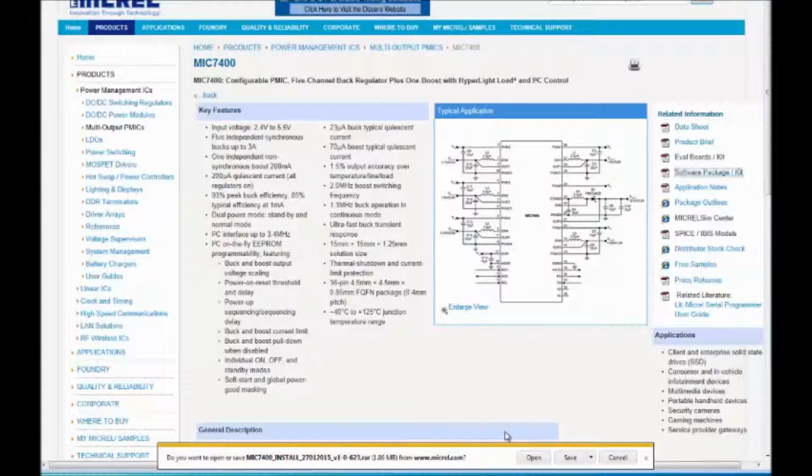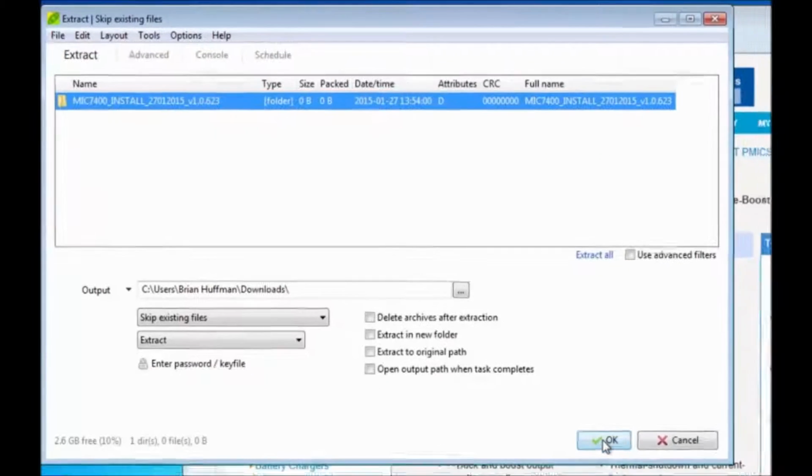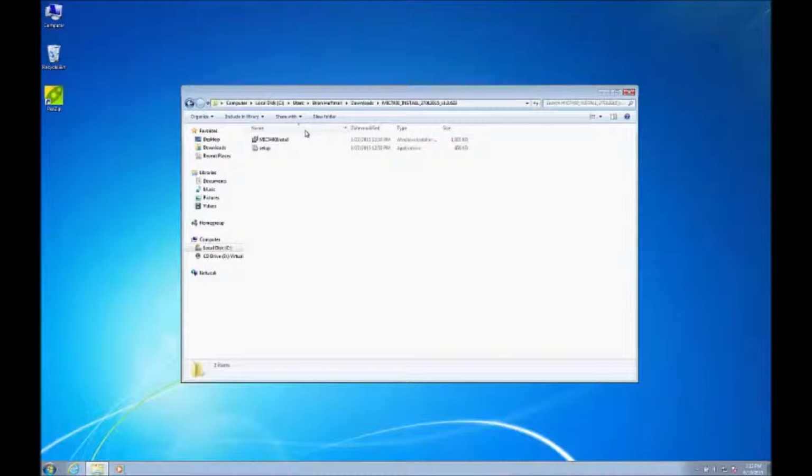Here you have an option to either open the file or save it to the hard drive. In this case, I'm going to save it to the hard drive. I'm going to select this and then extract the data. And then I click OK. After the file is decompressed, go to the place where the unzip software placed the file. Click the MIC74 install icon.